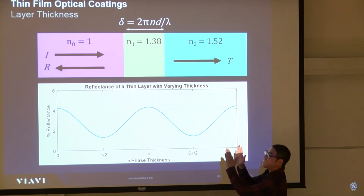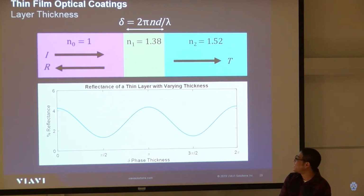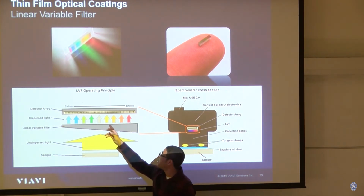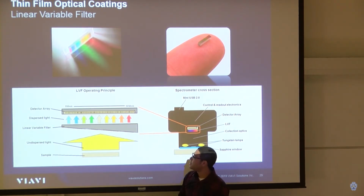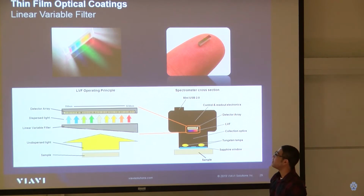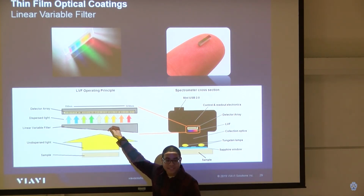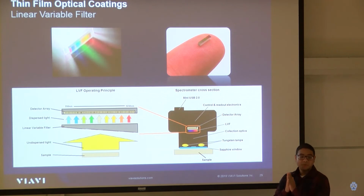The main takeaway I want to get here is that layer thickness is really important to determine your wavelength that's transmitted. And the reason why I want to emphasize that is because with the Michener, we use a linear variable filter. And this linear variable filter is basically a filter whose thickness changes linearly, right? So you have a variable thickness that varies linearly with this filter. Well, if you put that directly on top of a pixel array, now every pixel under that filter is going to see a different wavelength. Okay, so that's basically how the Michener operates and how we could determine a spectra using this Michener. So we shine light, we have some specialized optics to control the light to make it go through the filter properly, and then from there we could rearrange the pixels and basically perform wavelength calibrations to know which pixel corresponds to which wavelength.